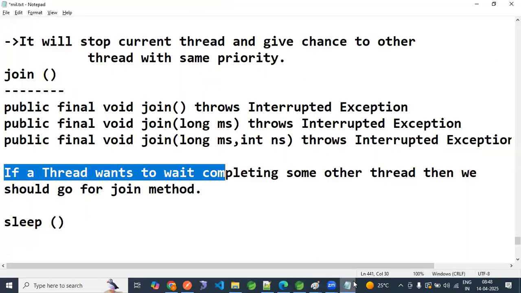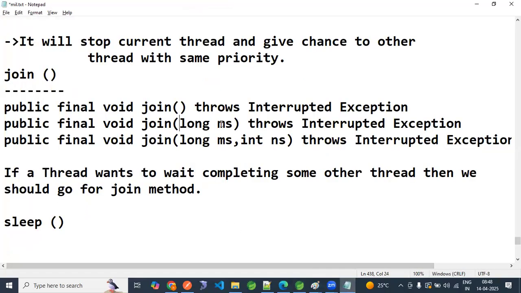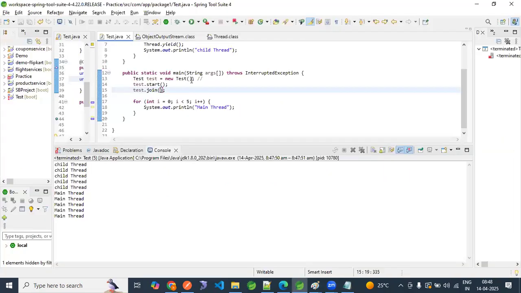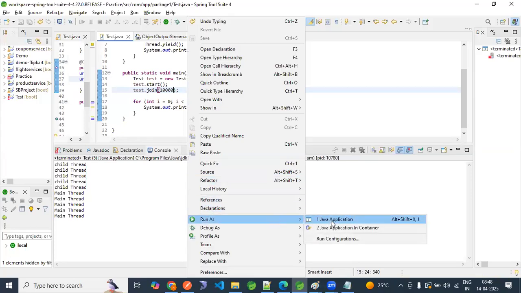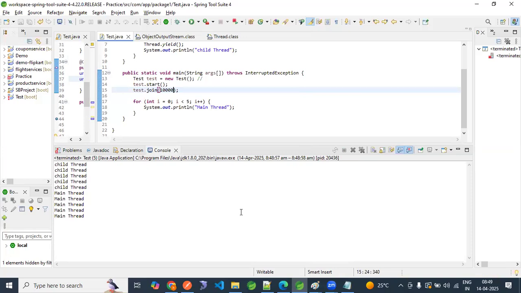What is the parameter here? Method parameter long milliseconds. Let me give 10,000 milliseconds. What does 10,000 milliseconds mean? I think 10 seconds, right?